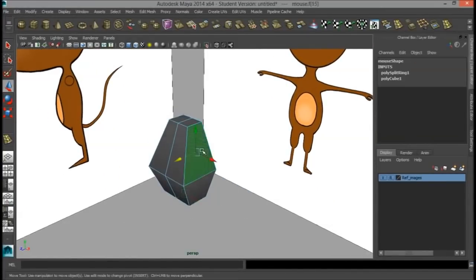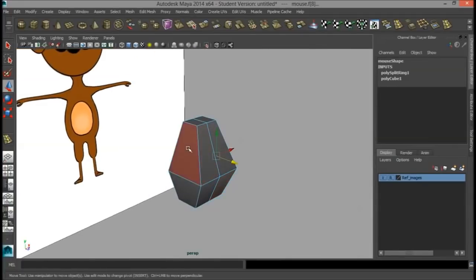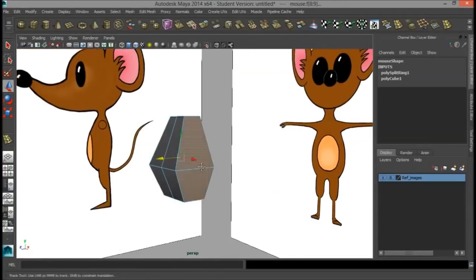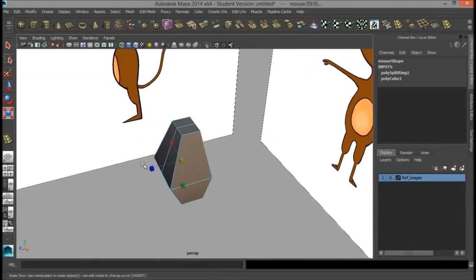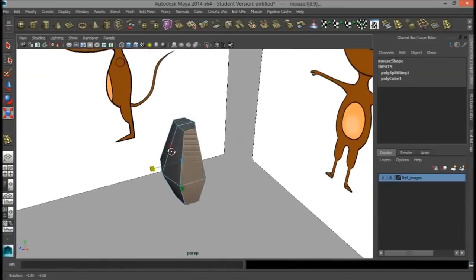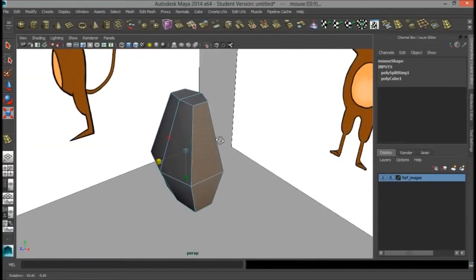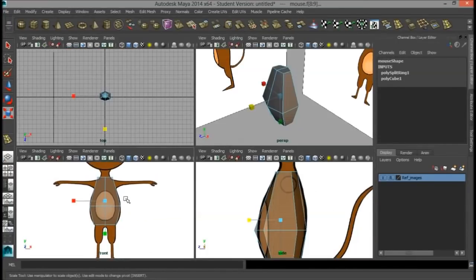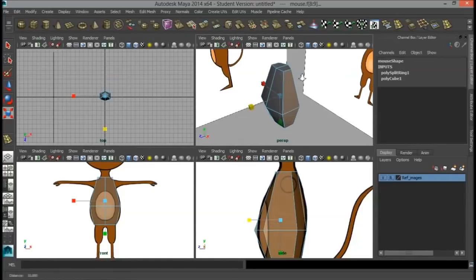When we start modeling, we want to keep our shapes as simple as possible. Okay. We don't want to get carried away with too many edge loops at the beginning stage. Okay. Because the more edge loops you have, the harder it is to modify the shape. Okay, so we want to do the best we can with as few edge loops as possible. Alright, let's see here.